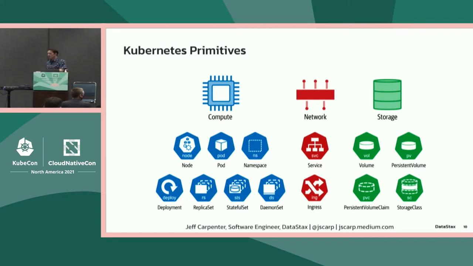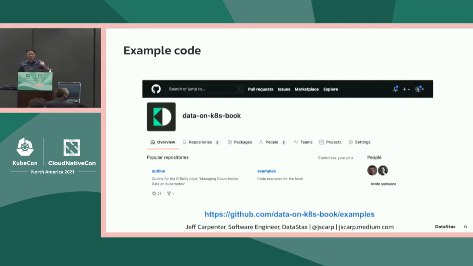For exposing our capabilities as services, we have a Kubernetes service. We have things like Kubernetes ingress. So these are primitives that Kubernetes gives us for allowing things to find each other and talk to each other. And then in terms of storage, we have a whole persistent volume subsystem that we're definitely gonna focus on. But in order to deploy a database, we just need to pick the right pieces from this grab bag of resources that Kubernetes gives us.